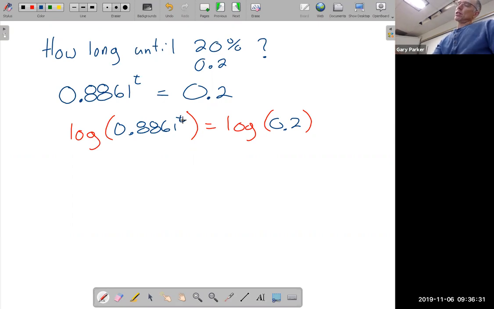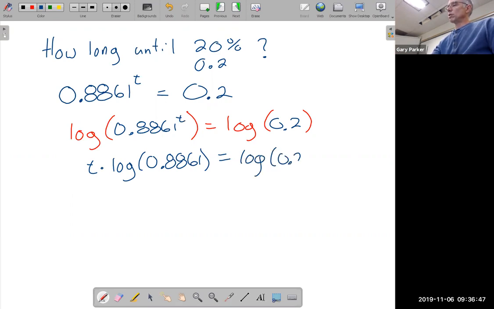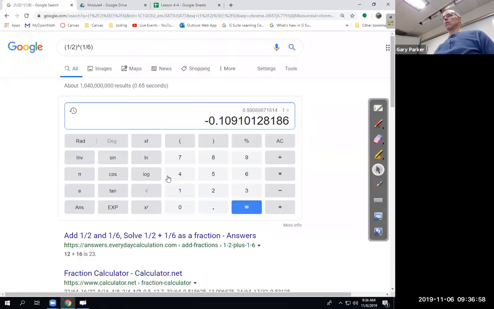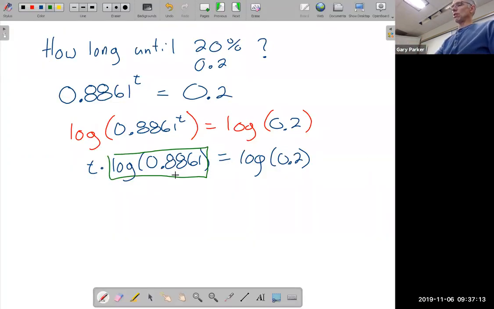Now the power of taking a log is, one of the properties is the exponent pops out. So now I get t times this log of 0.8861 equals the log of 0.2. And this is just a number right here. I can plug it into my calculator and I can get a value. Now, if I do that, I'm going to introduce some extra rounding errors, so I'd rather not, but I ask my calculator what is the log of 0.8861. The calculator says it's about negative 0.05-ish. And I could just write that down and continue, but I'm going to avoid that extra rounding error and just say, this is just a number. I can divide by it to get rid of that multiplication. I'm going to divide both sides by the log of 0.8861.